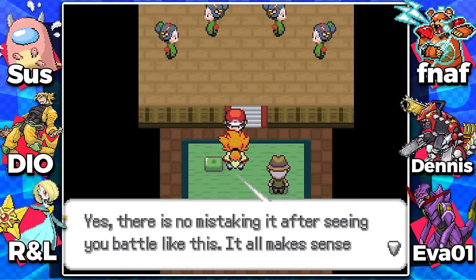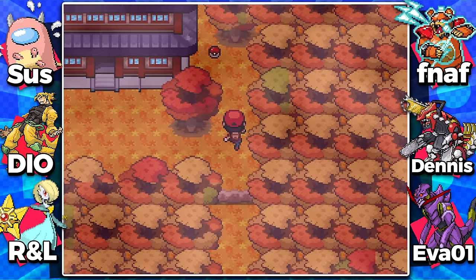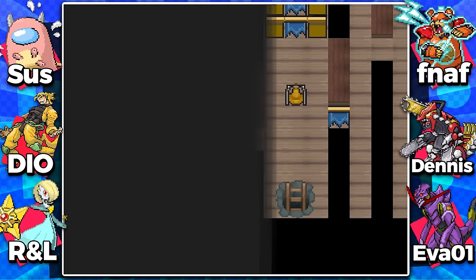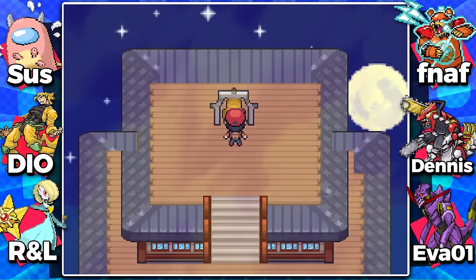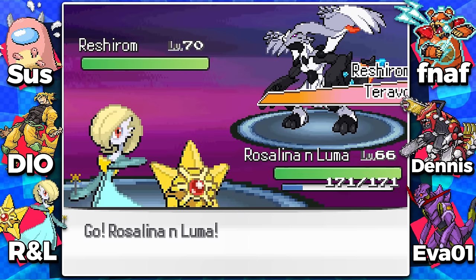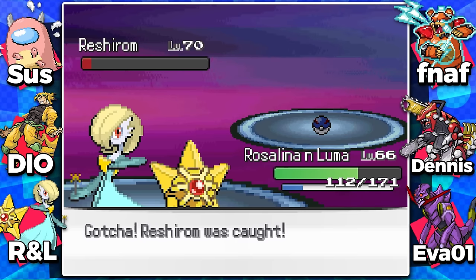But that's a matter for later, as we now have to complete one of the most annoying puzzles I've ever encountered in a video game ever, where you have to blindly find switches that unlock the doors you need to proceed. The Johto region really has a knack for the worst puzzles imaginable, don't they? Anyways, we make it to the top and ring the bell of mythicality, which summons none other than Reshiram, a legendary fusion between Reshiram and Zekrom, if you couldn't tell. Anyways, I kinda just chuck a Great Ball at him and call it a day.